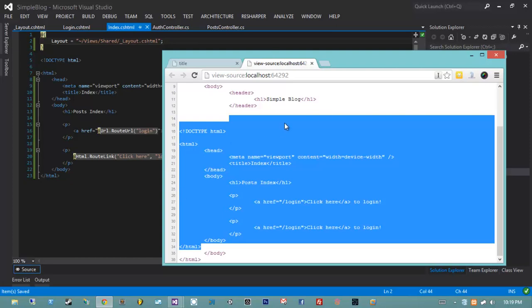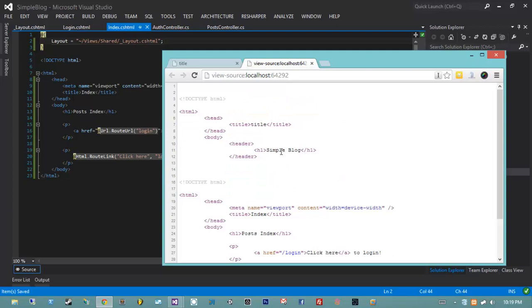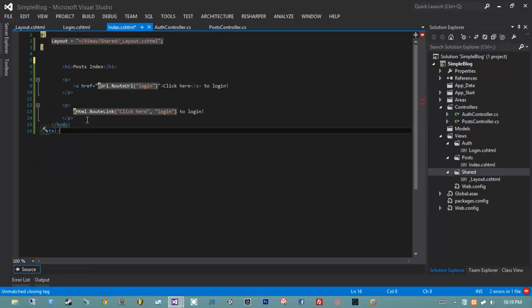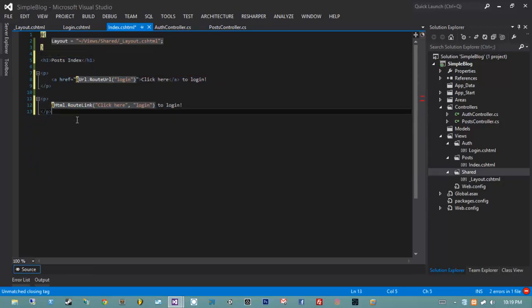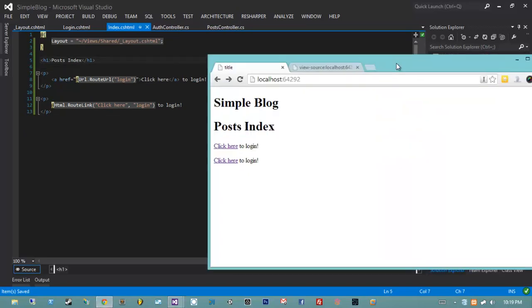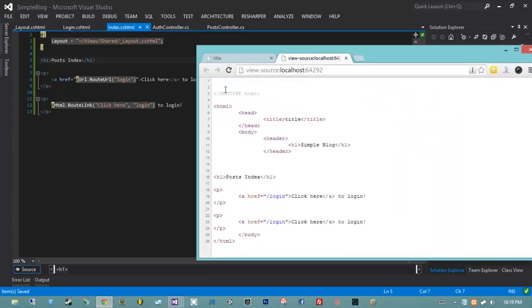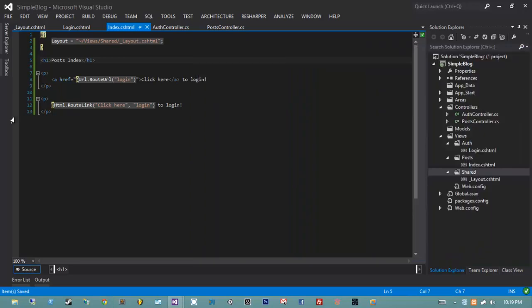So what we want to do is, now that this stuff is being handled by our layout, I want to delete it entirely from my index.cshtml file. So now our CSHTML file looks like this. It just has the content that I want to appear inside of the layout. If I come back here, it'll appear the same. But if I view the source, we see that we no longer have a repeated HTML and doc type and body and head. Very nice. Much cleaner. Yep. And significantly more actually valid.